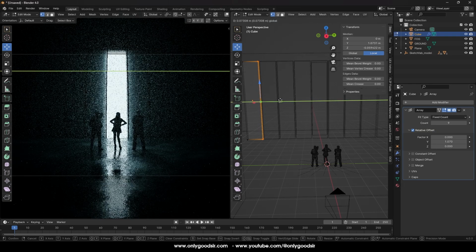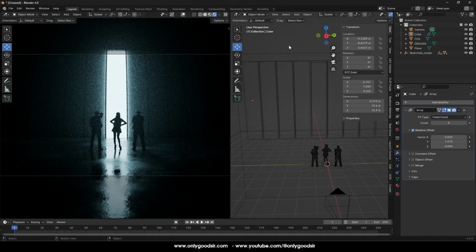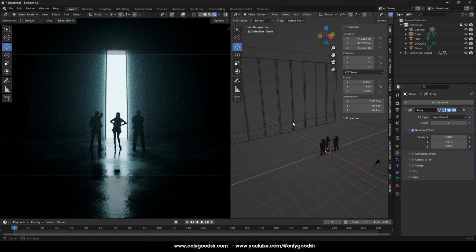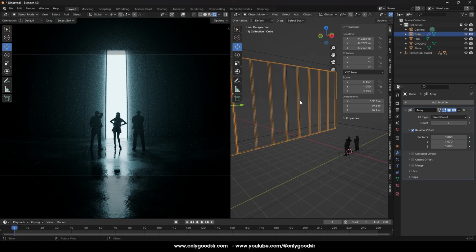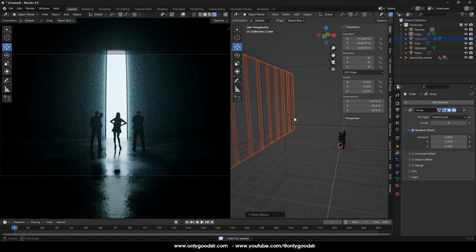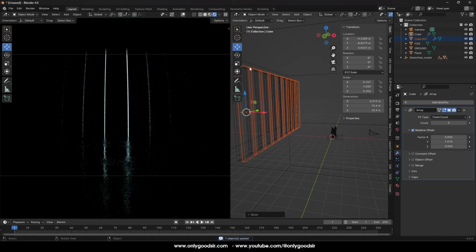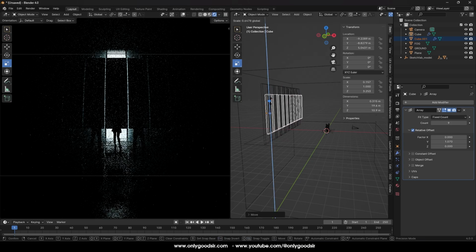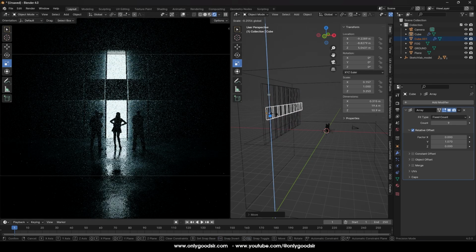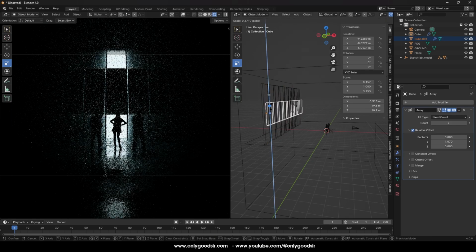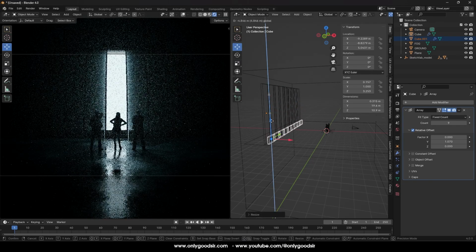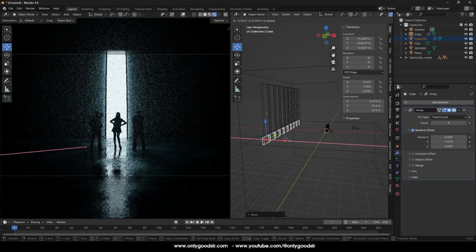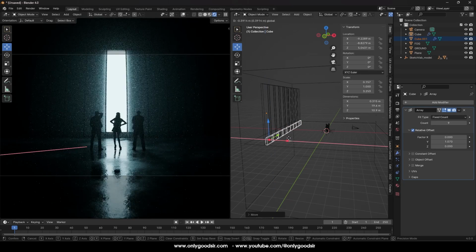Just tweaking it and adjusting it. I'm just doing it quickly rather than modeling it correctly. I'm just using an array. Boop, I've got some detail in there. Of course, I can duplicate this again, copy and paste. Then maybe this one, I'll make it smaller. There we go, make it small. Bring this back down, and just place it slightly in front.